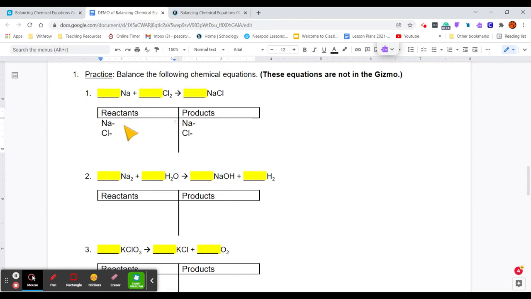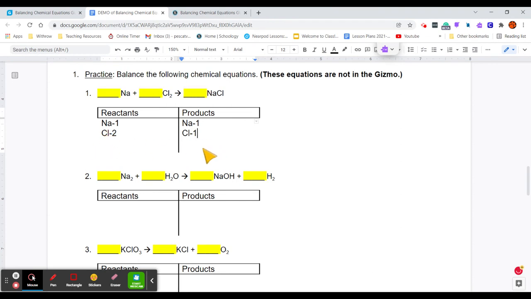So currently on this side, I have 1 Na and I have 2 Cls because of this subscript here. In the product side, I have 1 Na and 1 Cl. So the Nas are equal, but the Cls are not.